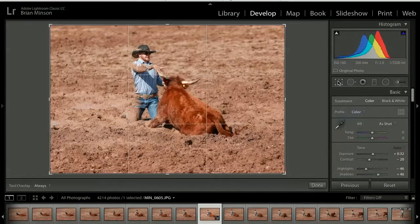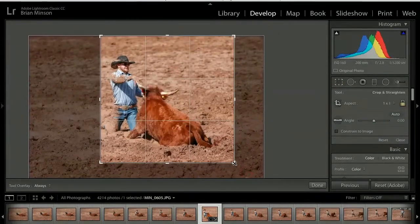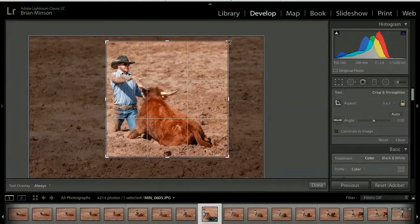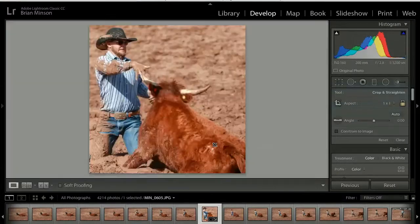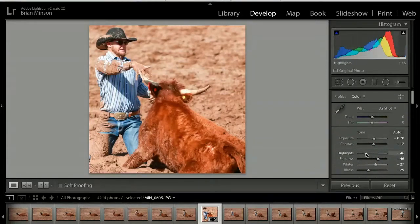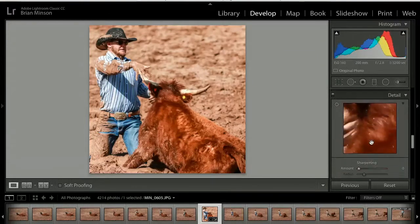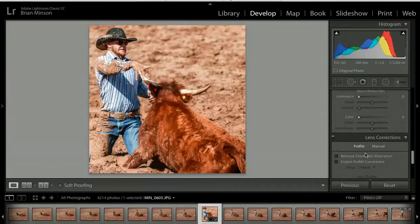So again, back to our baseline. And let's square this up. And tight on that. And then we'll tighten him up over here a little bit more. A little bit tighter over here. You know, we can probably even, if we wanted to, yeah, like that. There's our shot. Let's open that up just a tiny bit. That is so cool. He's wearing his sunglasses, all muddy. Poor guy. There, it looks good. A little bit of clarity on that. Nice. And a little bit of sharpening. And again, I know I can preset this when I import or do a sync. But for me, part of it is sitting here and enjoying this. So let's pick that one.